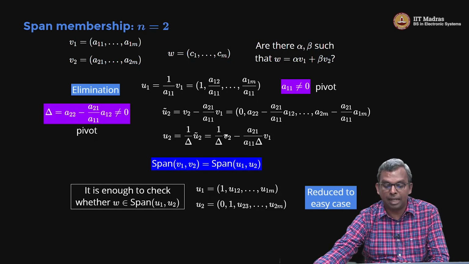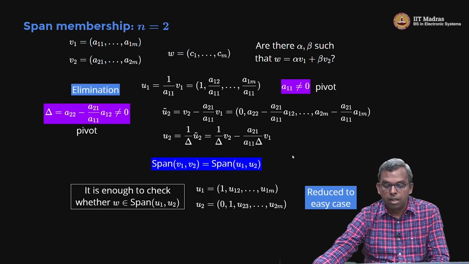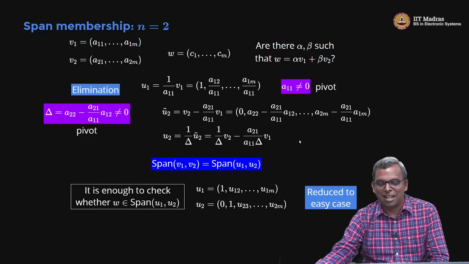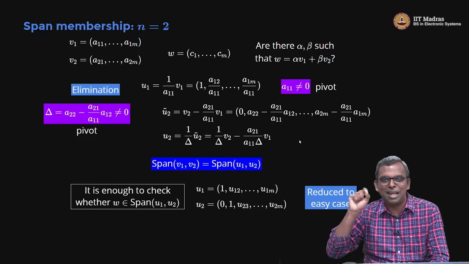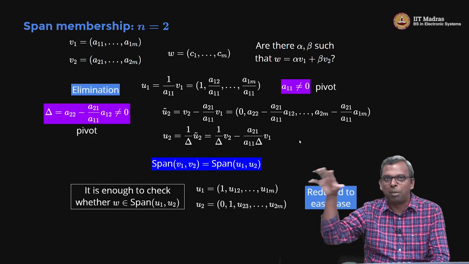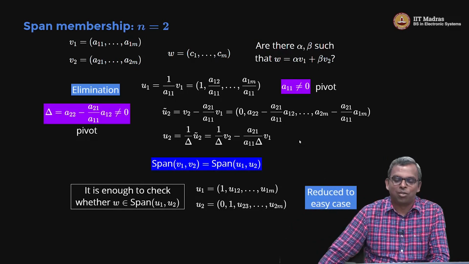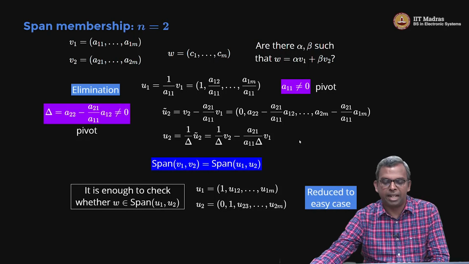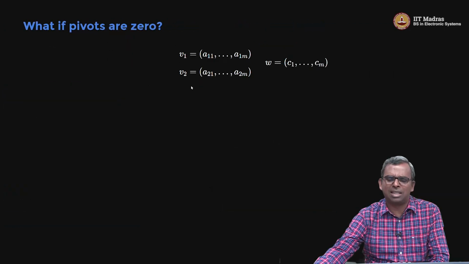Assuming non-zero pivots are there, it reduces to the easy case and we are done, okay? So this is the sort of small steps we take, and as we take enough of these small steps, you'll see a complicated fact would have been shown, and we're already proceeding slowly in that direction, okay? So what if pivots are 0?